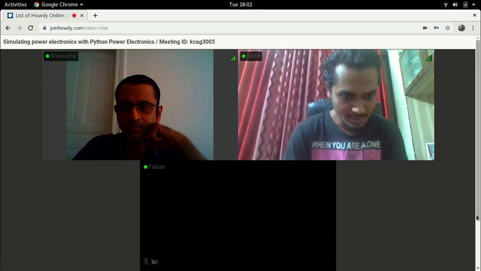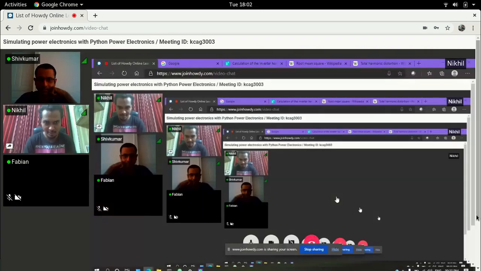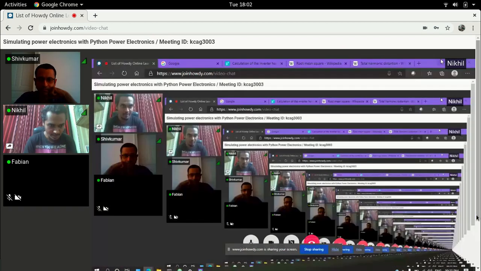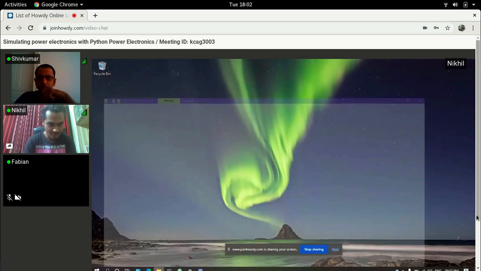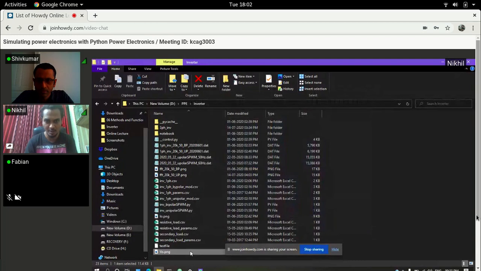I have simulated this, and I don't have any doubts as such, but I wanted to know whether there are any other facilities we can get out of this, because this is the output without the filter. I have implemented a unidirectional PWM technique, so that's why the output without filter looks like this. In the output we are getting only the waveforms. We are not able to get any quantified values like 230 volts RMS. Is there any way by which we can do that?